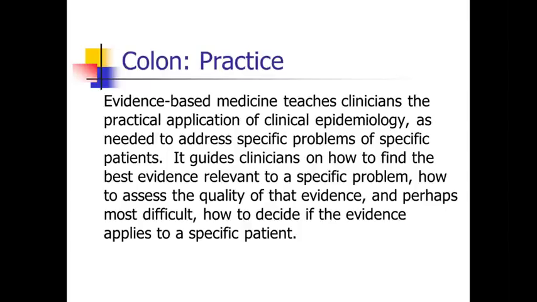So you can notice some things about this passage, right? You can see there's a little bit of repetition. Evidence-based medicine teaches clinicians, and that's the first sentence. Then the second sentence starts, it guides clinicians on how to find. So you can see right away that there's a little bit of repetition. I talked about this idea a couple of weeks ago, and I'm going to get back to it at the end of this week as well. You can imagine that the writer was working on this and got to that second sentence and said, oh, well, I already said teaches clinicians and I don't want to repeat myself.